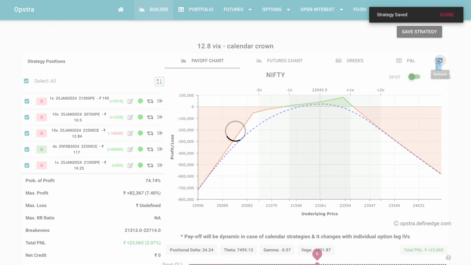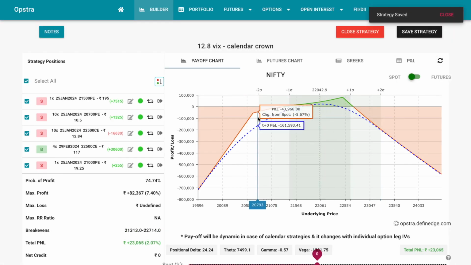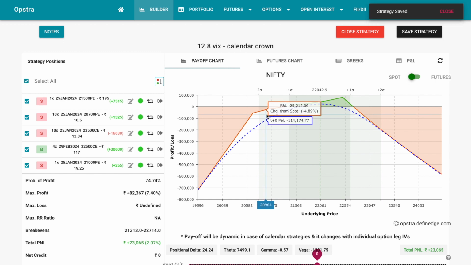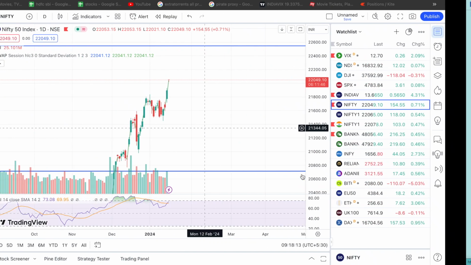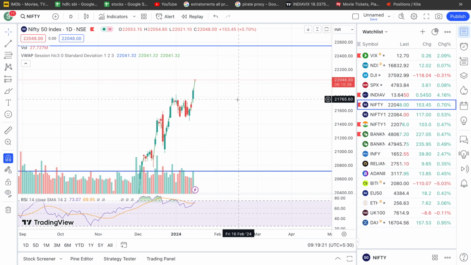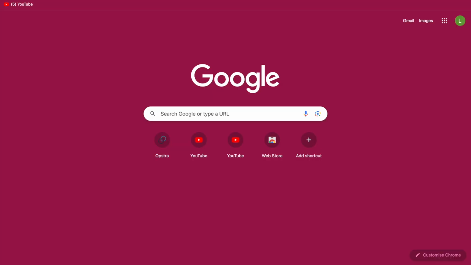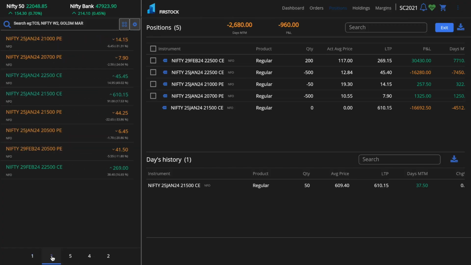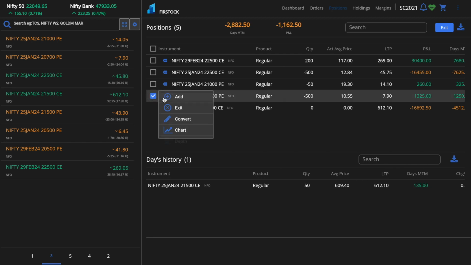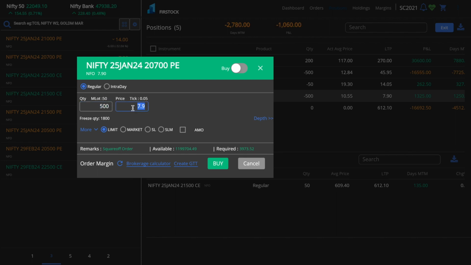Now what we can do is start increasing the risk from the lower end and bring it to 20,000, 21,000, because our market has decisively broken the 22,000 range. So we'll go ahead and bring this to 21,000. Here is a 21,000 PE, and we had sold one lot over here. We'll exit this 20,700 PE, and here is the exit, at 7.5.